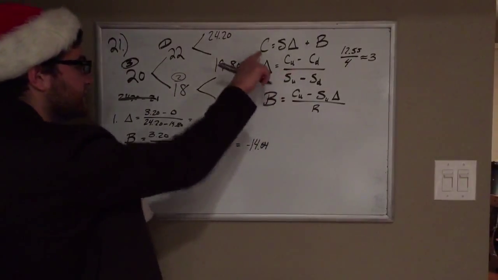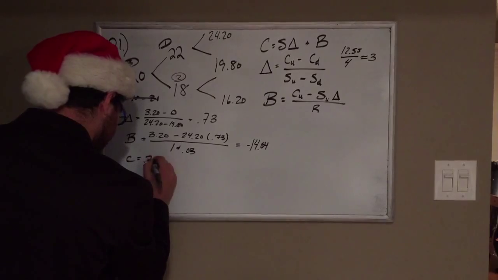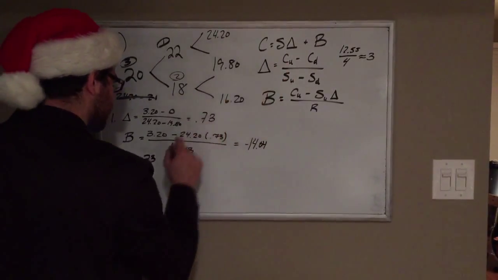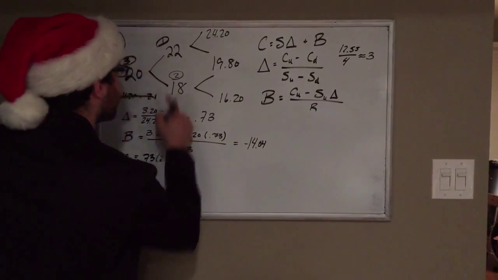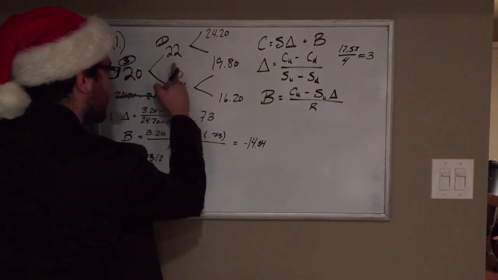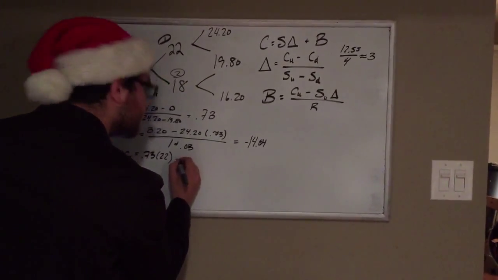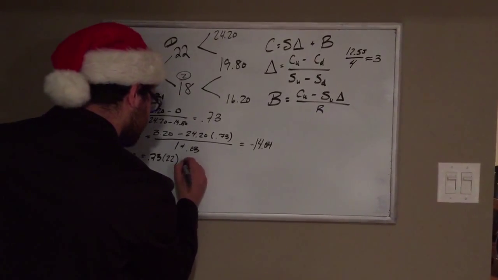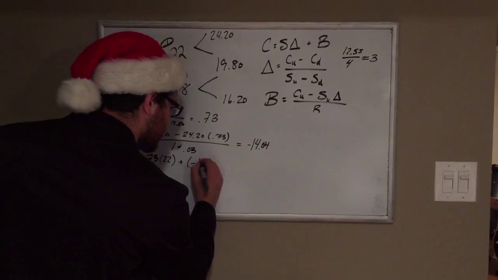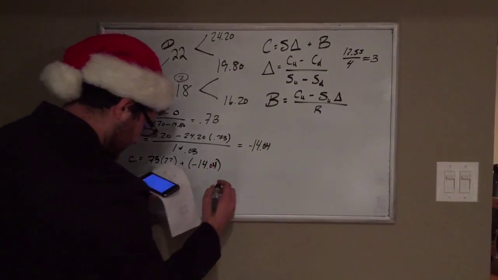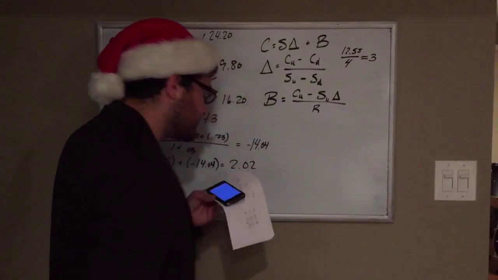So it's 1 plus the 3%, or 0.03. This equals out to negative 14.04. So now we can plug all this into C. C equals the hedge ratio times the stock price, which is 22, plus B, which in this case is negative anyway - negative 14.04. This gives us the price of $2.02.